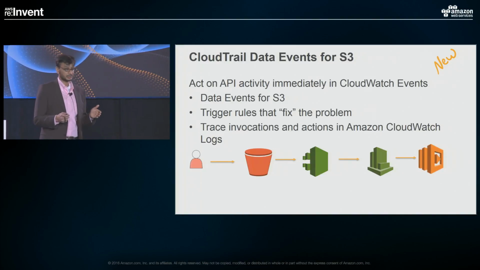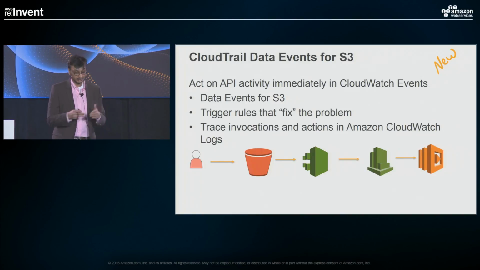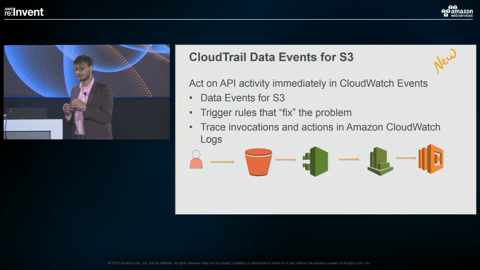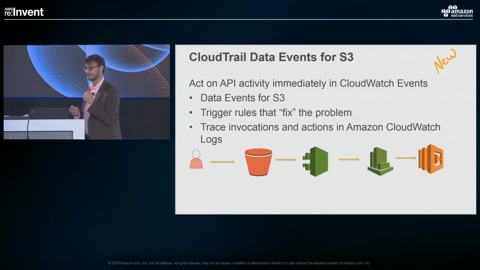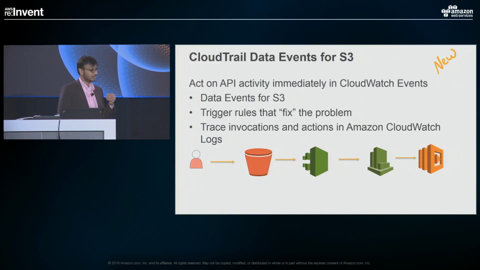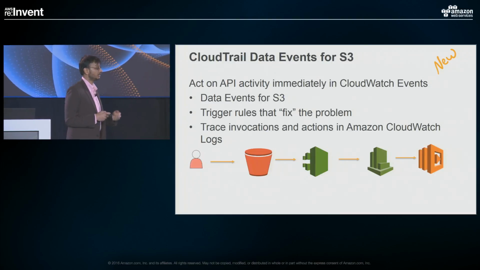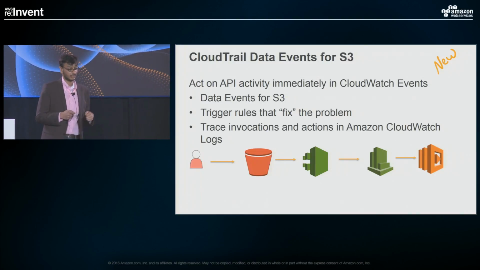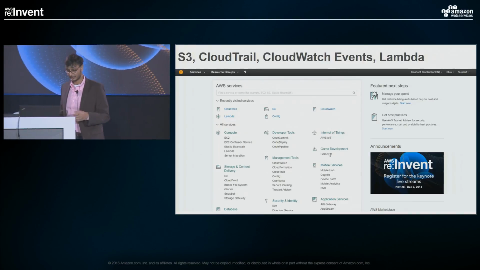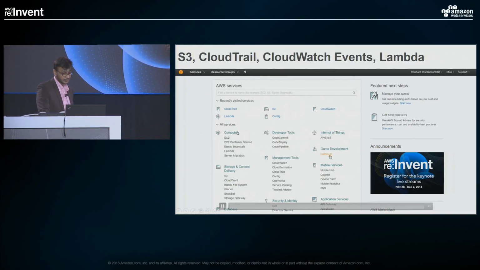Now, CloudTrail data events was another one of those quiet features we launched before Thanksgiving, leading up to re:Invent. This specific feature allows you to capture API activity on S3 objects, right? So even read activity, like someone does a get object within a bucket, you could get an API call for that. And of course, the usefulness of this is being able to react to bad actions, right? So let's take a look at that.